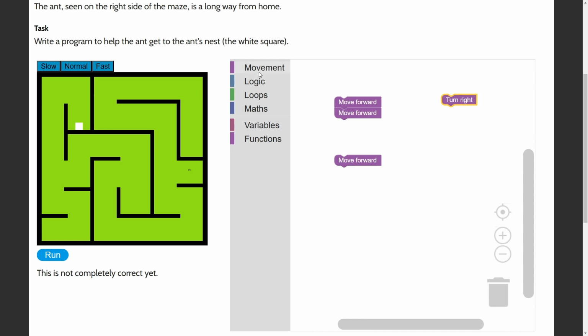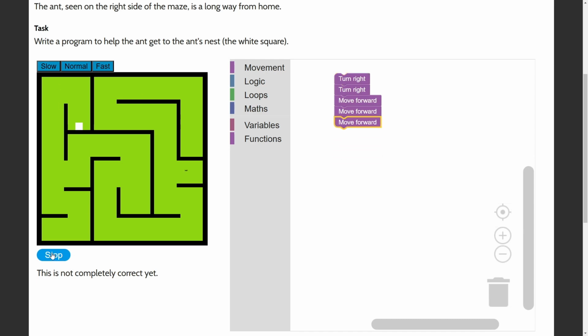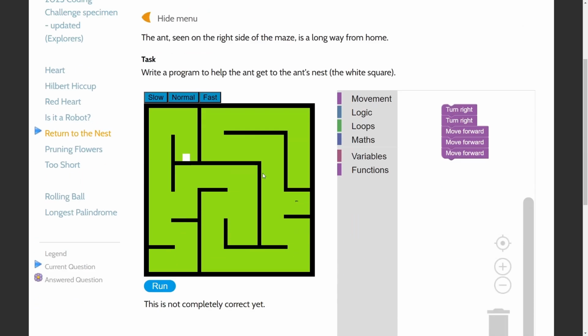Let's try. If we do 2 turn rights at the start to make it turn around and start facing the left, and then it's going to start moving forward. Let's make sure it's very slow. And you can see it's moving in the right direction.